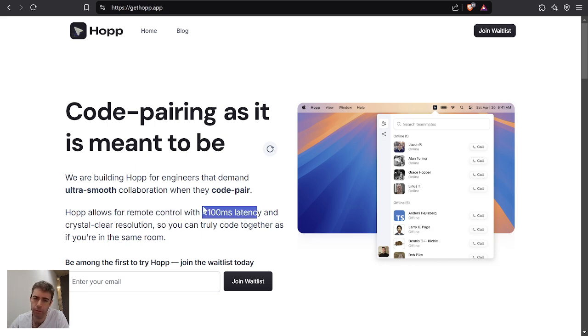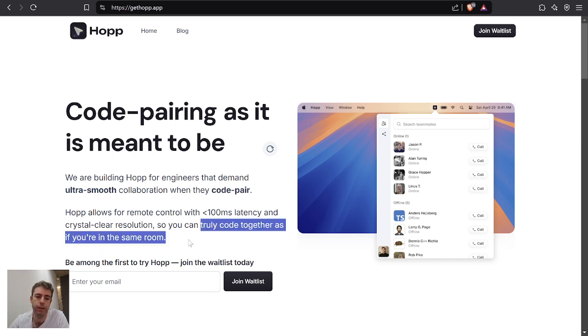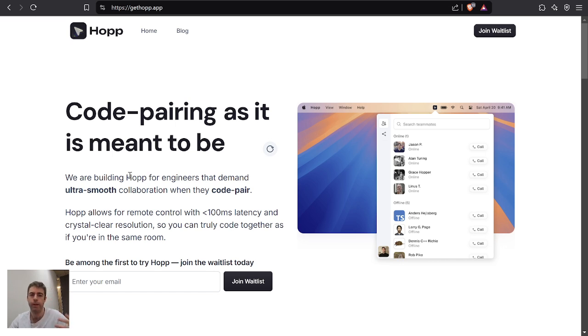Forget about the feature in the hero section. You can describe it later. "Crystal clear resolution" might be, if I would try to be more specific. And this is the important part: you can truly go together as if you are in the same room. That's the thing. So I will remove all the fluff, all the sentences and words that are not adding any meaning to the user and that are not answering what's in it for me.